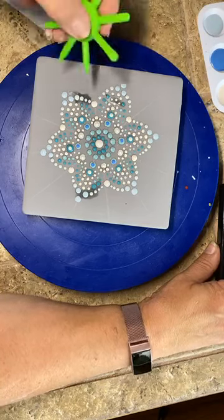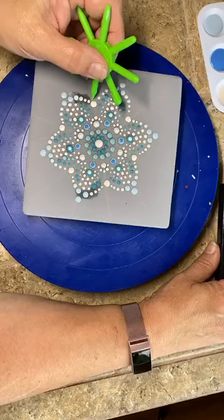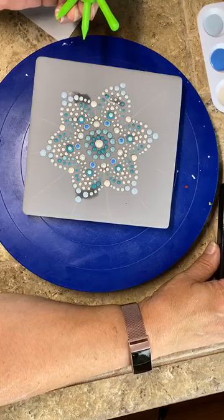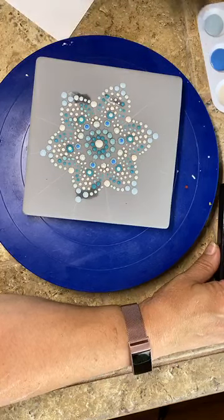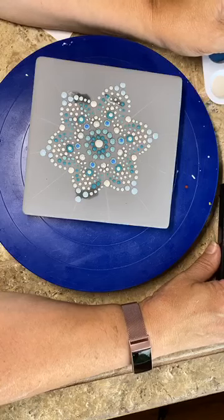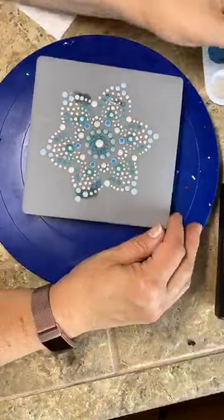Then we're gonna pop up and double dot on these big off-white dots that we have. All right, and we're gonna use tip number 2. And we're going to use the third color. So tip 2 and that kind of teal blue, the one that we did on our inside here. So it should be the third color.